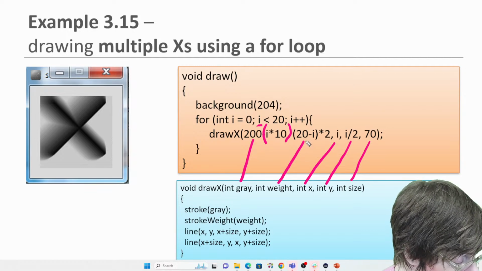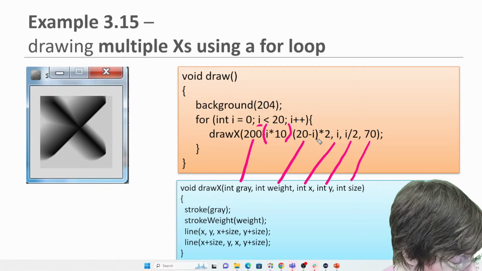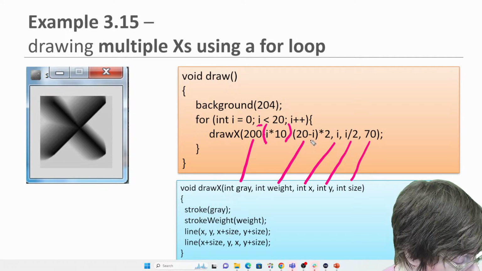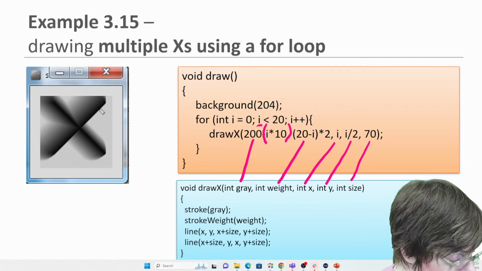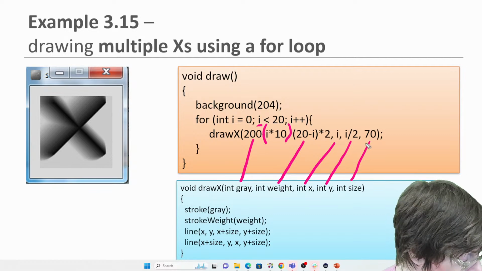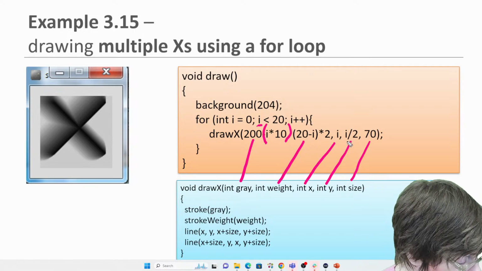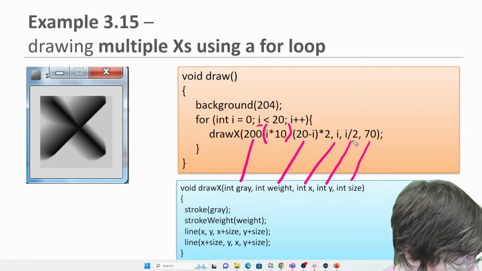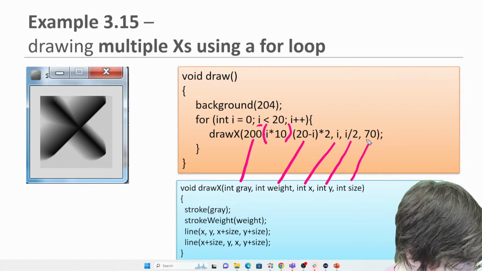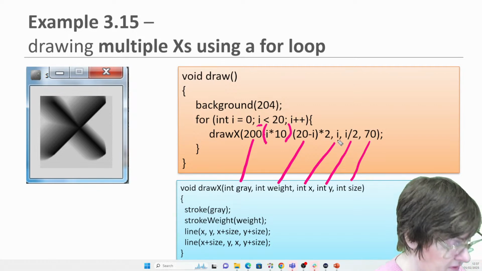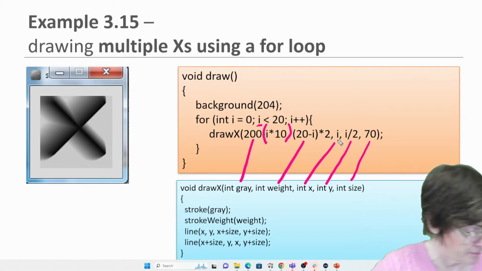The weight is getting smaller as well. So that means it's getting narrower, and you can see it's more sharp as it gets in. Then the X is I, which starts at 0. The Y then is I divided by 2. And the 70. So you can see it's getting bigger and bigger every time.